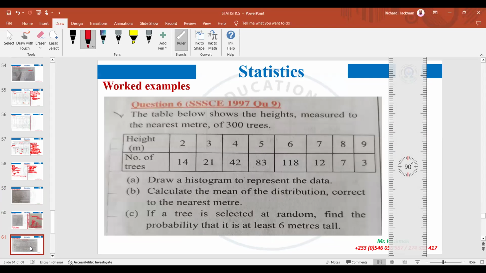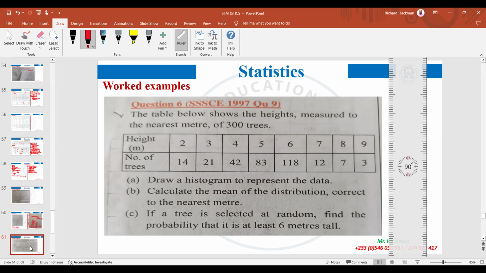Here I picked this question because I want you to know that it's not only a group frequency distribution table that you could be asked to draw a histogram for. Usually we draw a histogram using a group frequency distribution table. That's why in the definition I said a histogram is a graph of your frequencies against the class boundaries. So if you don't have groups, how do you have classes for class boundaries?